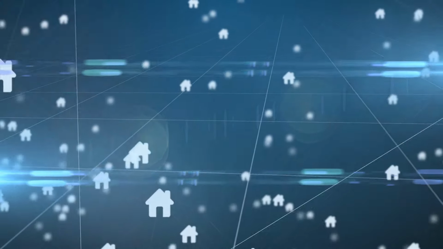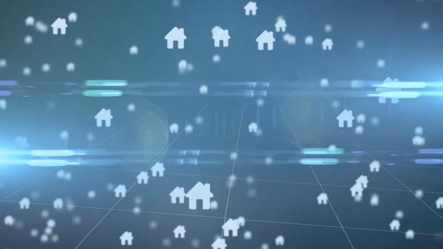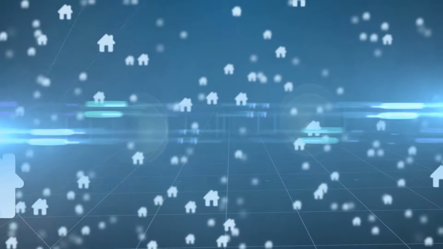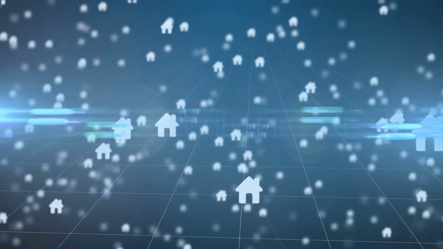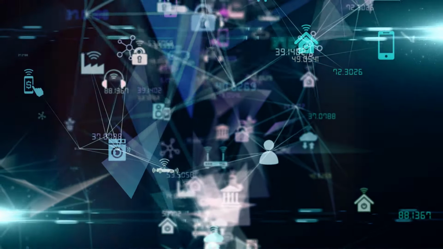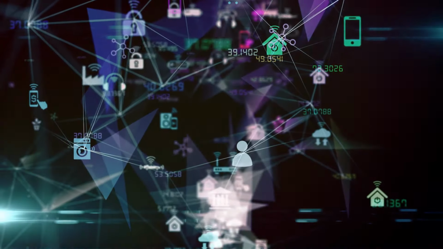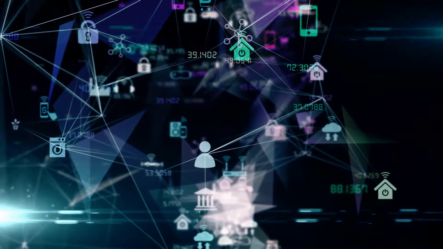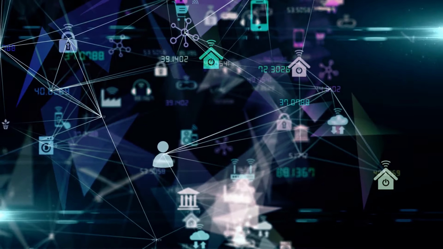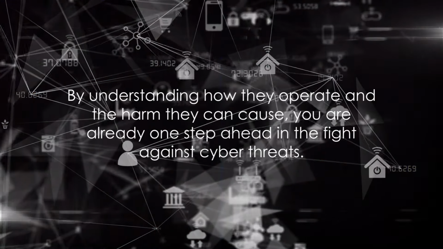However, remember that these threats are not the end of the story. They are constantly changing, with new threats emerging as technology advances. For instance, with the rise of the Internet of Things, new endpoint devices are being added to networks, increasing the potential attack surface for cyber criminals. All these threats may sound intimidating, but fear not.